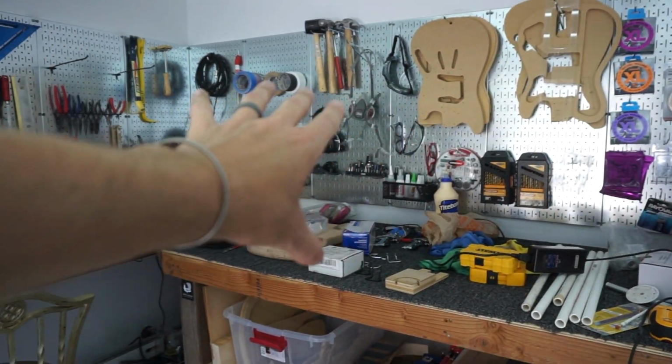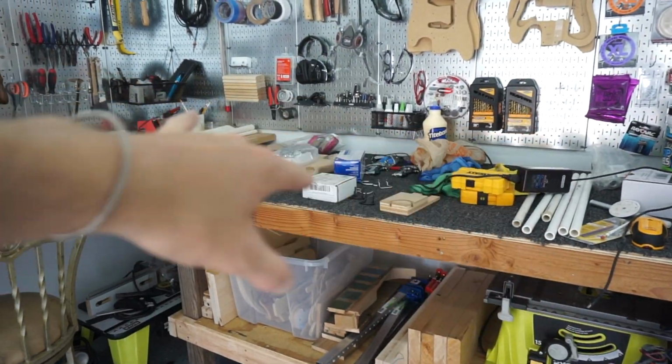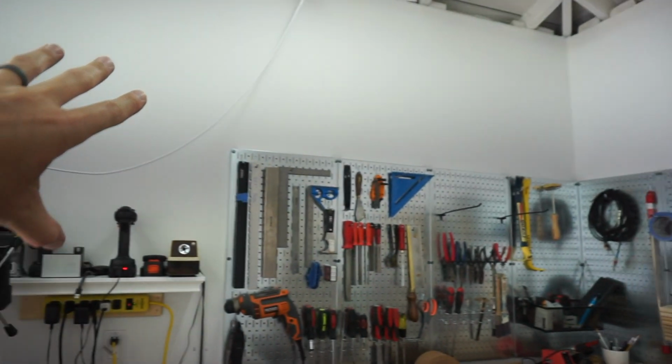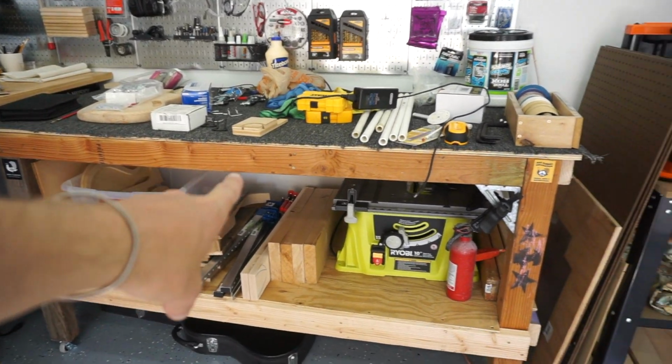Yeah, I went all the way around with pegboard because I have lots of small tools. Everything's still messy because I'm trying to figure out where to put it. I've got all this wall space up here, and I'm probably going to use that for shelving of some sort over the top.